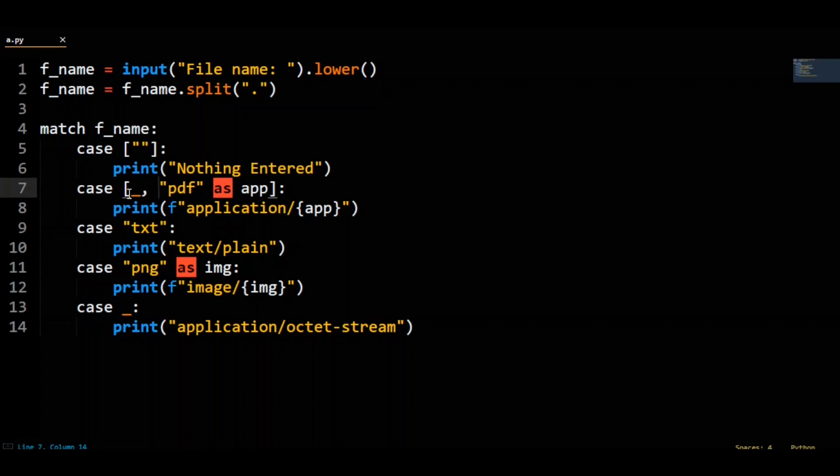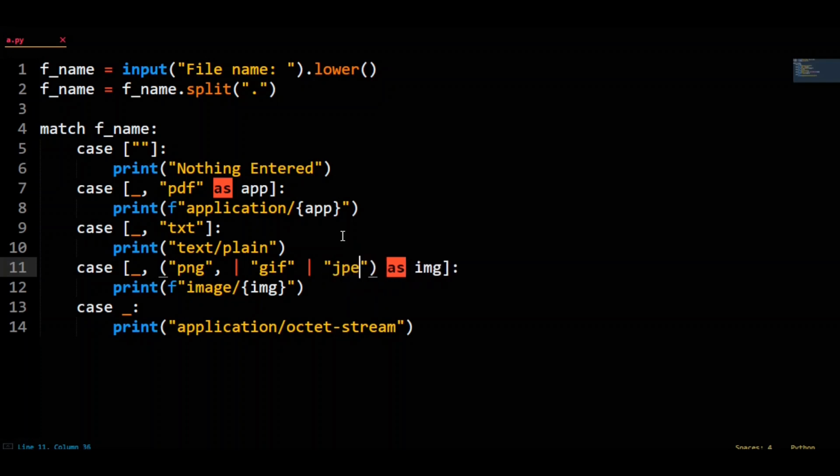We can modify the text in PNG lines similarly. It turns out different image file extensions often default to the similar media type pattern of image / the file extension of the image. Python's match case has another feature where you can give a case multiple different options. So let's add GIF and JPEG to this code. We can just wrap PNG in parentheses, then do vertical bar to signify "or", and yes, you must use a vertical bar, you cannot alternatively use "or": GIF vertical bar JPEG with an E.